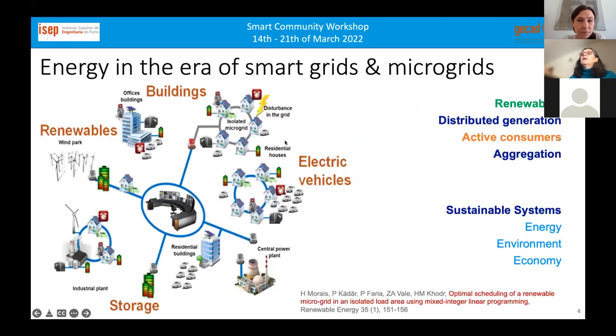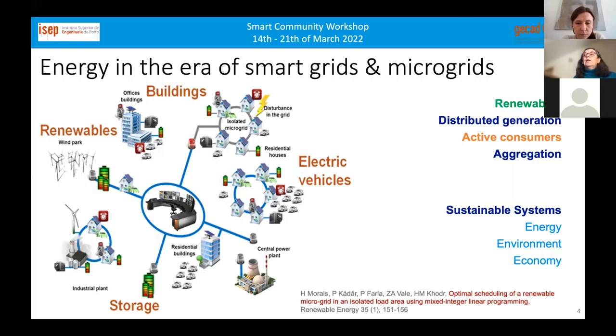Okay, so let's go to the next slide. And I will show you in a very simplified way our vision about energy. I must say that this vision we have is not since today or yesterday. It's been like this for several years, I would say for 15 or 20 years even. But we must look at energy as a whole. So we must look at renewables, of course. Renewables are very important to mitigate the impact that energy has on our planet because of climate change and the negative impact that traditional ways of producing energy have, in pollution for instance. So we must look very attentively at renewables.